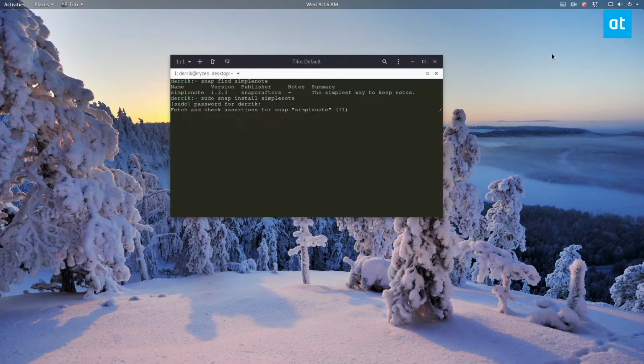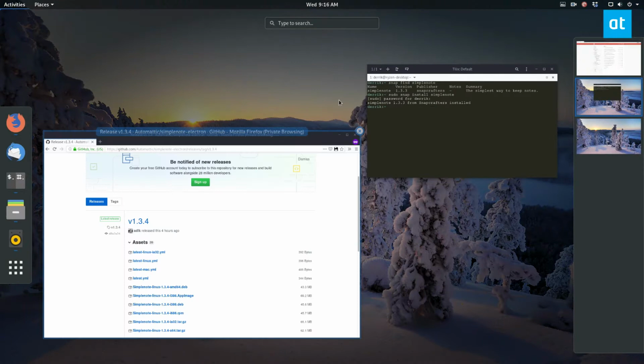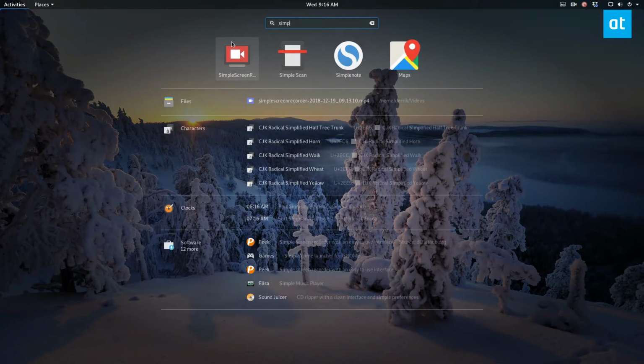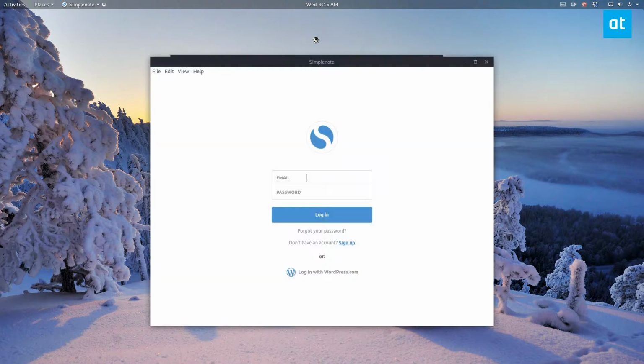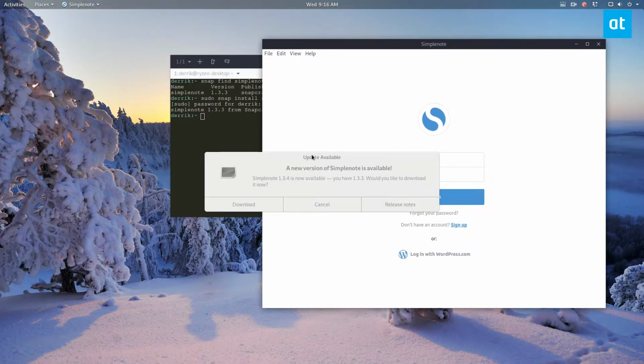So now that our snap is done installing, it's going to mount it, set it up, and automatically connect to all the stuff. Then we can go through and search for Simplenote and open it up. The cool thing about snaps in GNOME is that it automatically integrates. If you're using a different distribution, it might not show up right away. But here we go. We've got snap packages, and we've got our Simplenote snap in particular working.